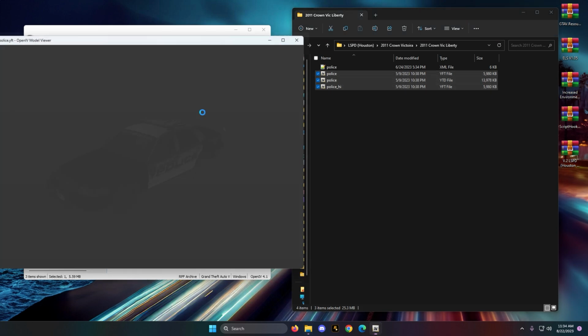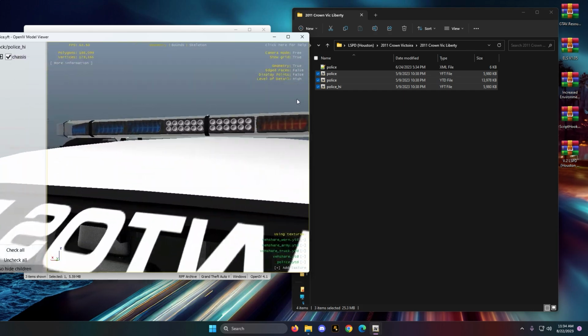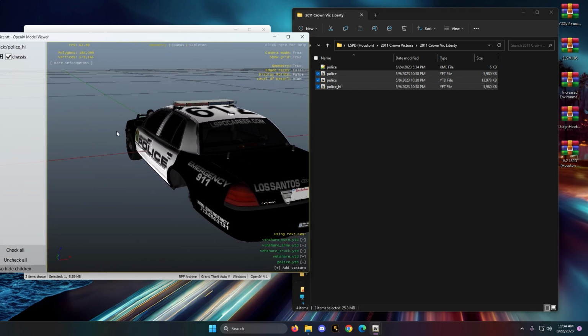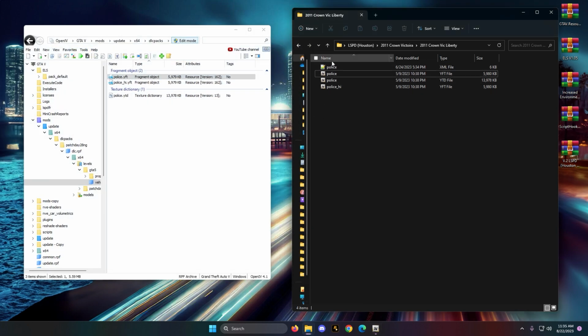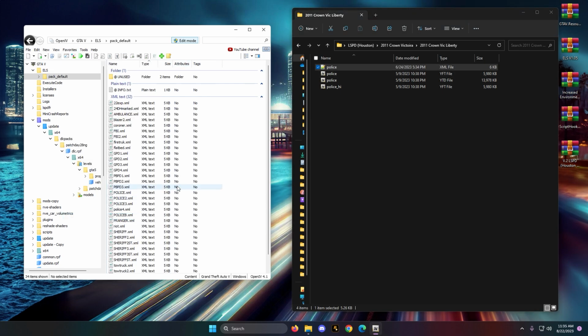We're going to double click this. And you'll notice that this light bar is actually, in my opinion, a little bit better. It just changes the light bar graphics. So we'll go ahead and X out of that. And pretty much the XML would probably be the same. But just in case, let's go ahead and install that one as well. Go down here to ELS, police vehicle right here. Let's go ahead and throw that in here just in case. I doubt it's going to make a big difference. But since it's a different light bar, it might.